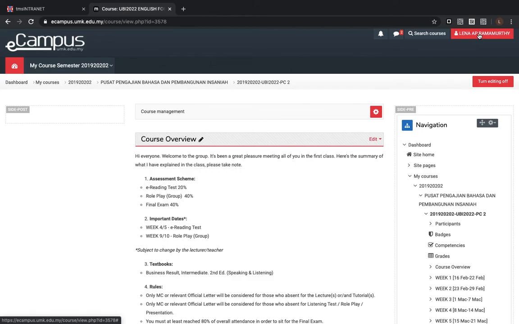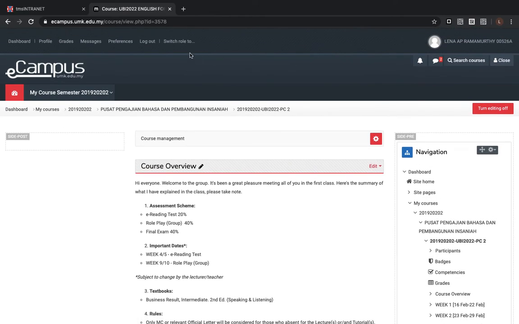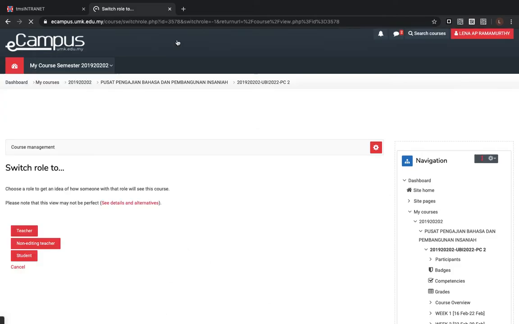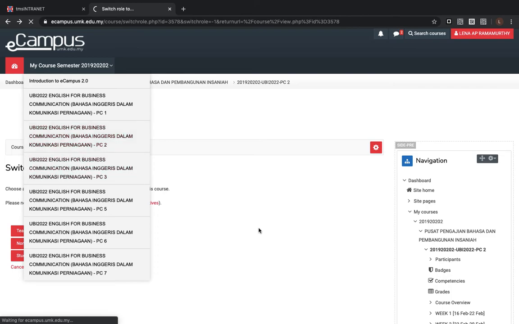You can just click your own name here, and then you can switch the role to student. If you click student, you will have a page exactly the same as your students'. So you can feel how the students feel by using the page. You can always play around with all this. Anyway, let's go back to the previous page.